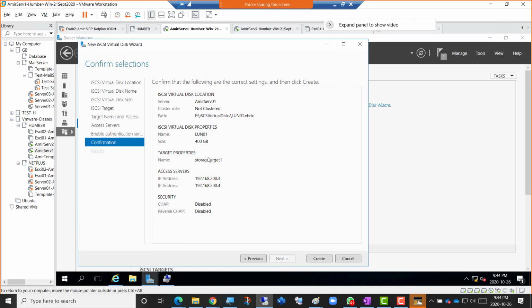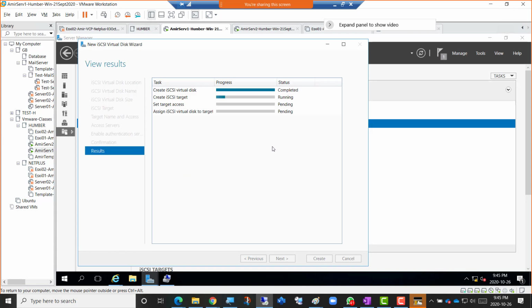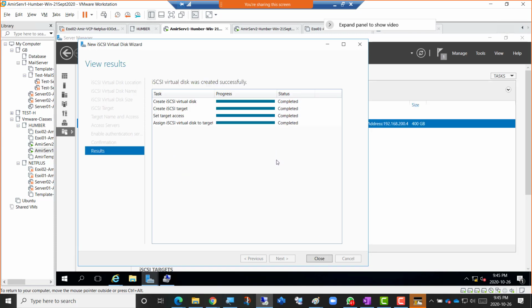And this is a summary of that, and we defined the target and the initiators. The good thing is we don't have to define the target again for adding the next disk and the third disk as well, or even 1,000 disks. We just have to define target and initiators only once, but not again, right? So I'm just gonna click create here now. Once you click create, click close.